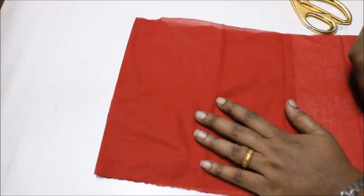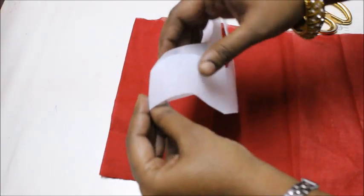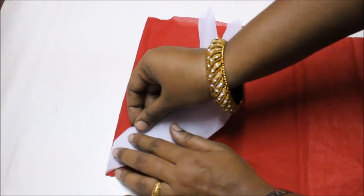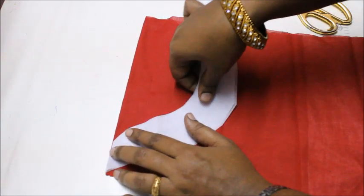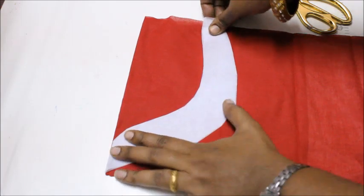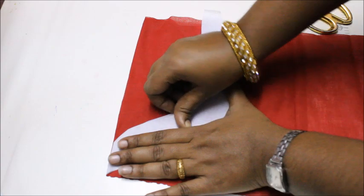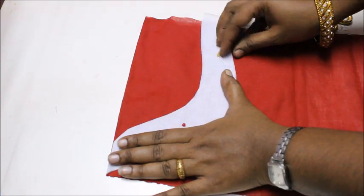So same like that, fold the fabric in half. Make sure that the folded edge of the canvas is going to meet the folded edge of the fabric like this, and lay it flat like this, and I'm going to secure that with some pins.